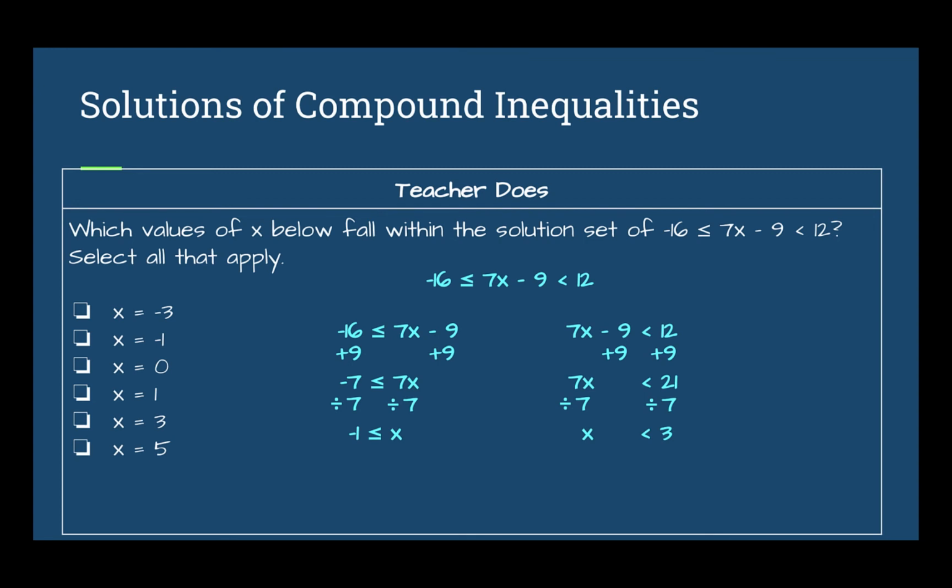Our final solution that we should write, we would put the two things back together, and this time, since they have the x in common and they overlap, I can kind of smush them back together. So I started with two things, smush them back together, and I'm back to one inequality that fits both things. So I would read this as x is greater than or equal to negative 1 and x is less than 3.